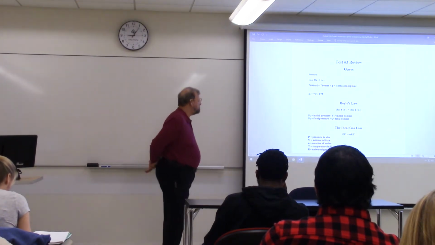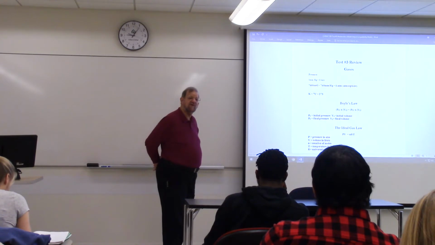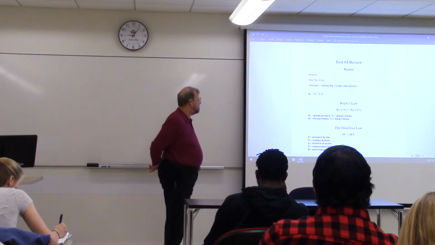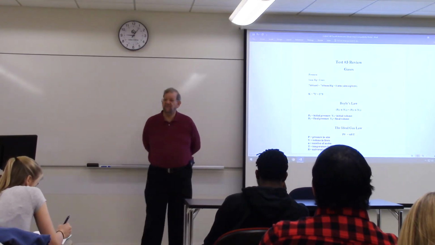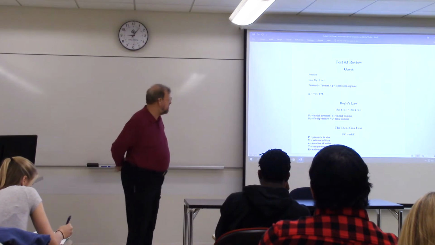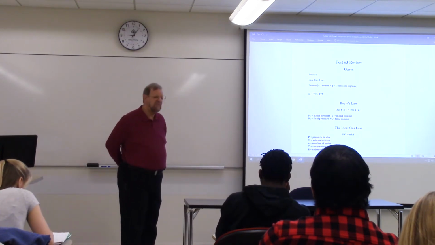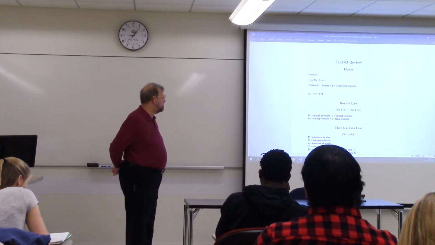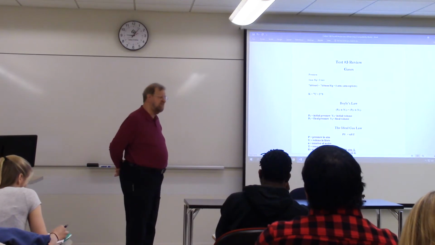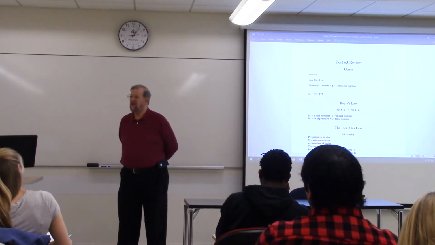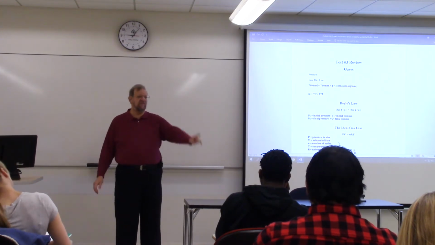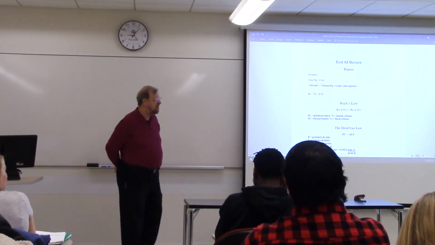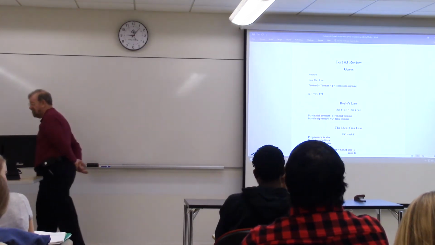And here, Boyle's law is P1 times V1 equals P2 times V2, where P1 is the initial pressure, V1 is the initial volume, P2 is the final pressure, and V2 is the final volume. And generally in problems, when we've done this in class, you're given P1, V1, and either P2 or V2, and you're asked to solve. And remember, anything divided by itself is the number one, and that's how you solve for that, which I went through.